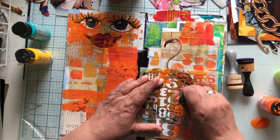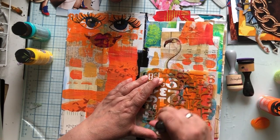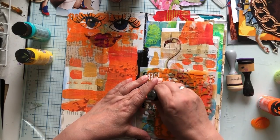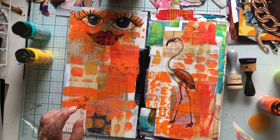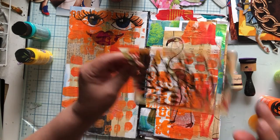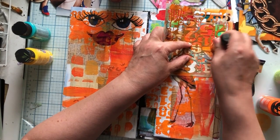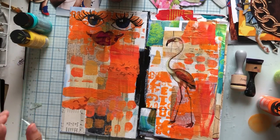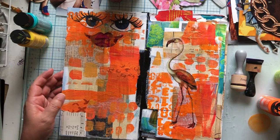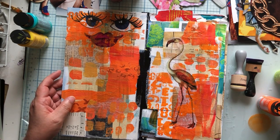All right, so let's get him integrated. We need a lot down here because this is just a white area. Yeah, that looks good. Good, good, good. I like that very much. It's just a little bit around him. I think I want a little bit above here too. Okay, there we go. That looks swell. So I'm going to dry this and then I'll do a couple more pages with you, but you can't stay for all this integrating part. You can come back for the fancy part.